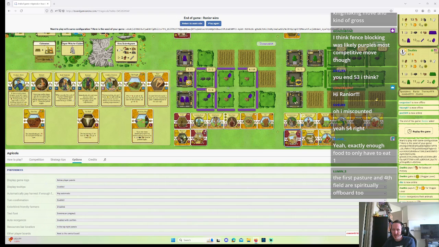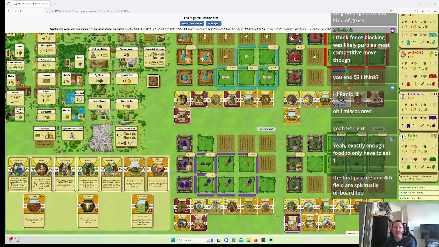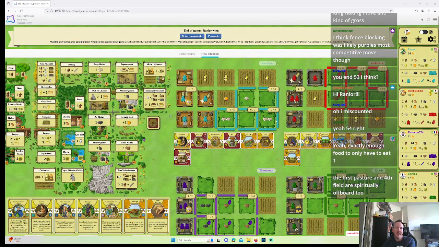The first pasture and 4th field are spiritually offboard too. I mean, that is actually totally true. The mini pasture and the shifting cultivation were cards played, not direct farming actions. So it is true that this game was very focused on kind of playing cards and just building a big house and then scrounging together an acceptable farm to make up for it.